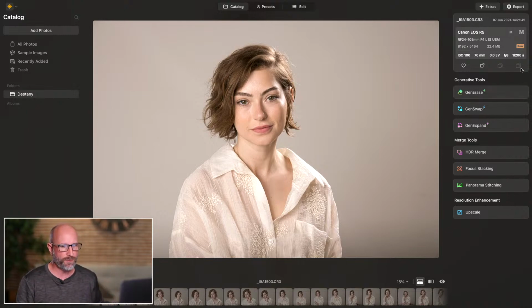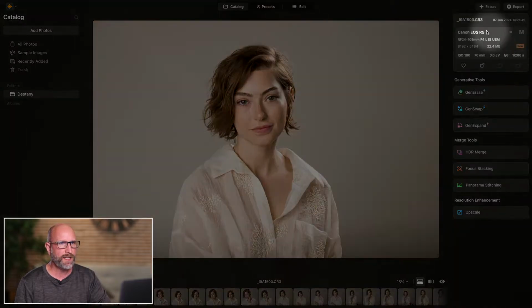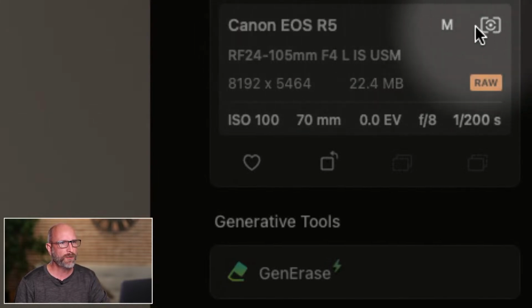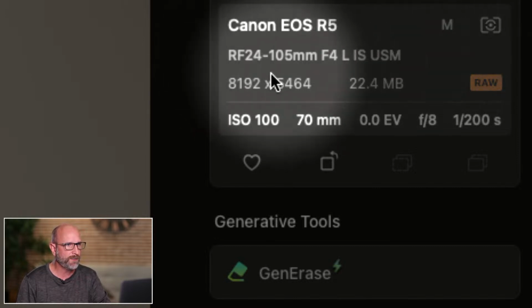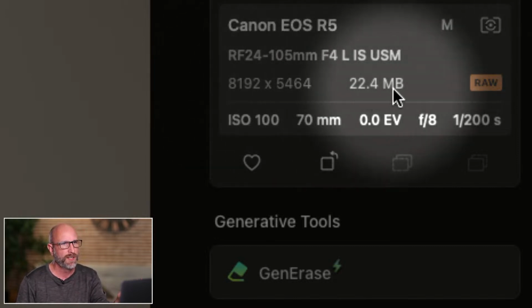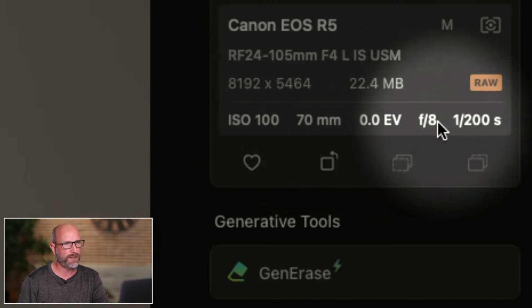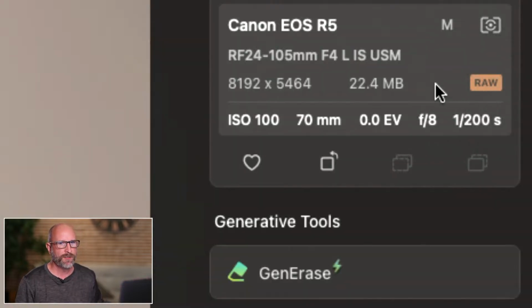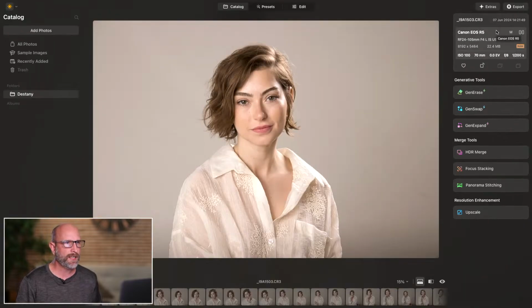In fact, I know it's a raw file because we have some data up here about that file: the camera that was used, what metering mode, what mode the camera was in, it was in manual mode, what lens was used, the resolution of the image, how large that image is, the EXIF data, all that information. And so we have that inside of our catalog.